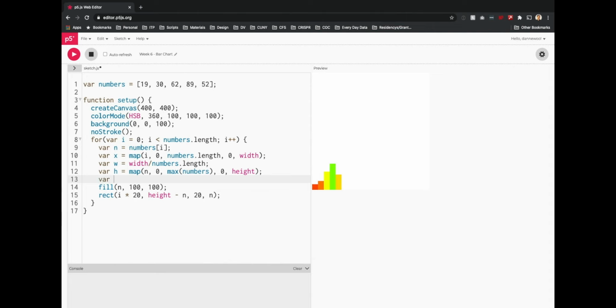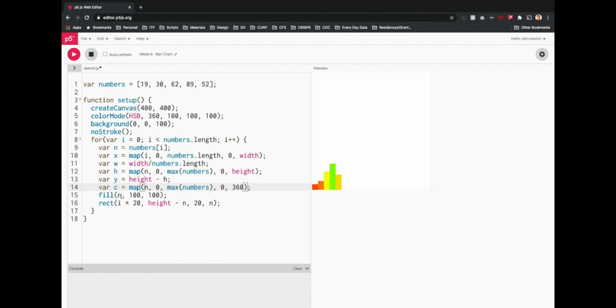And then another variable for y, set that equal to height minus h. And let's just do a variable for c as well. And let's map that value, n is the value, 0 and max of numbers, to be between 0 and 360 for the full hue spectrum.